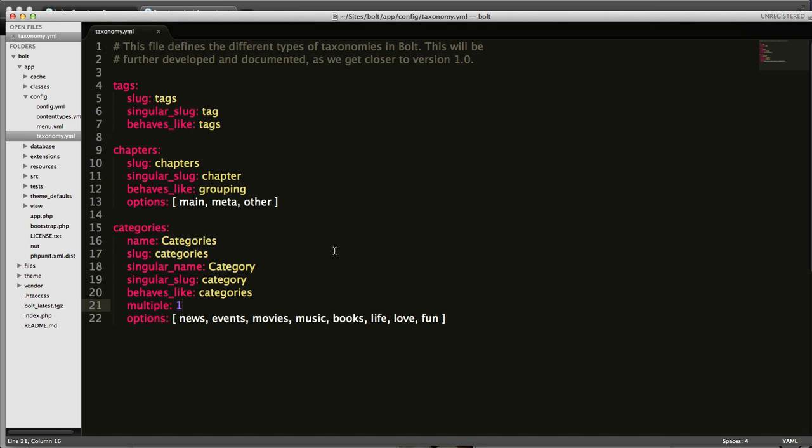So let's talk about these three different types. Tags are, according to their documentation, sort of a free-form labeling. Every time you type one in, it gets added to the list of taxonomy that will autocomplete when you type it in. It's what you'd expect when you're using a tag for a blog post or something like that.